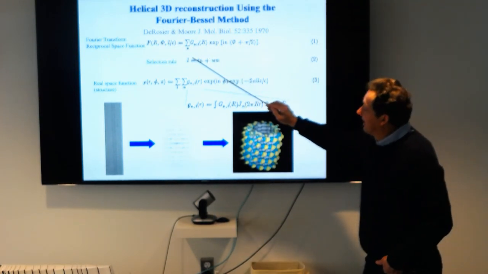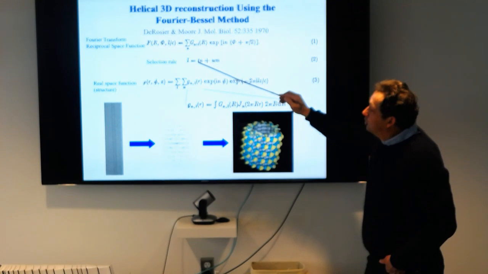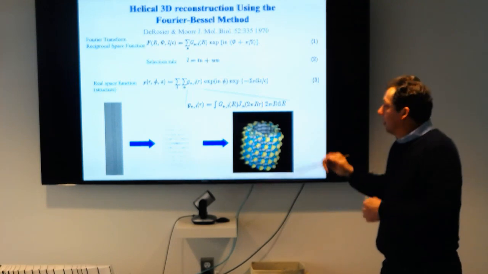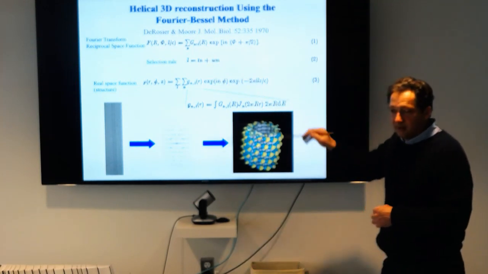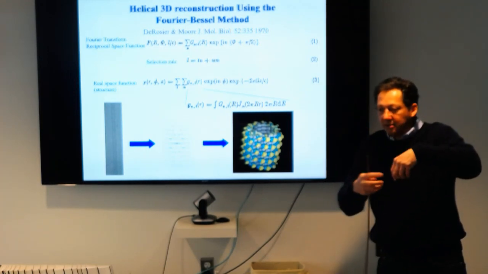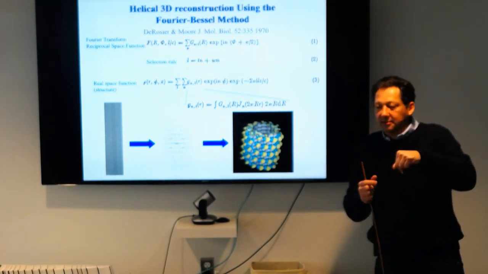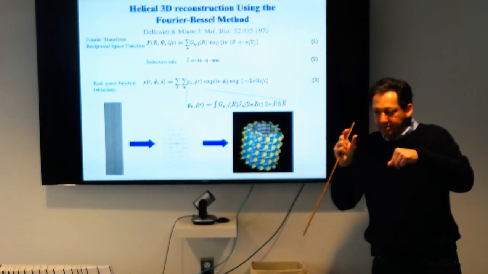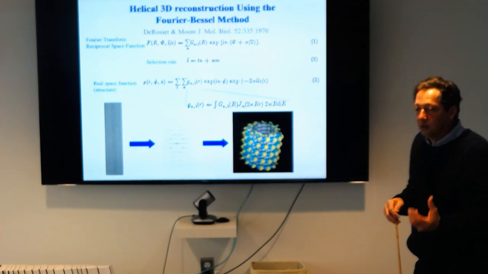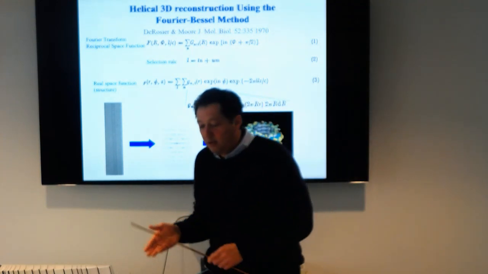The selection rule: this L is the layer line number. This N will be the Bessel order of that particular layer line. T is the number of turns that your helix does per repeat, and then U is the number of units. And as you can see, if you know the number of turns and the number of subunits, you can divide one by the other, and that's the same as the azimuthal angle and the repeat per subunit, okay? So knowing this and knowing the azimuthal rotation and repeat is the same, okay? And when you know one, you know the other.